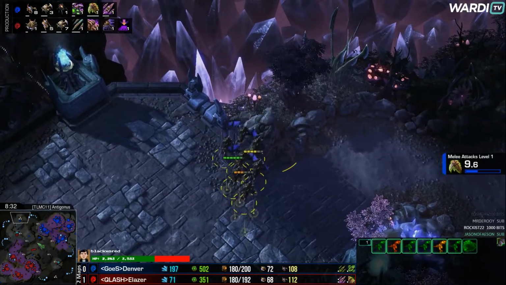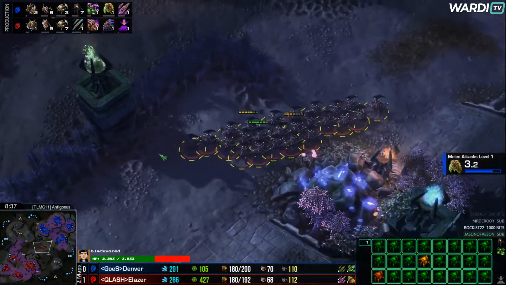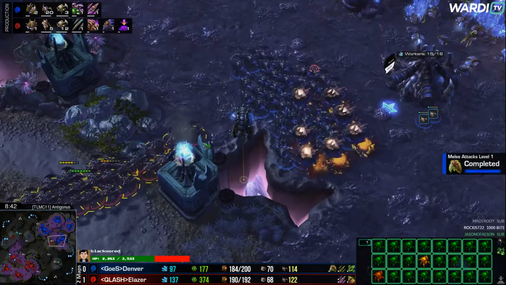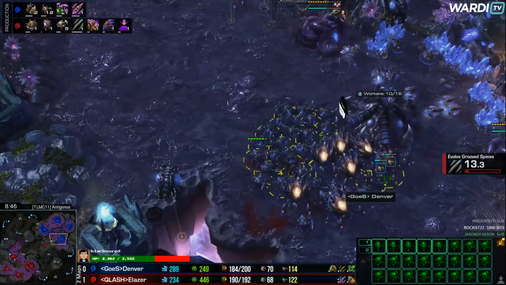Zmia's obviously taking a couple of hits right there, as we'll see more of these roaches heading along towards the upper right-hand side of the map. So Elazer looking to stay aggressive in this situation. Going to arrive. I mean, I don't know if it's going to work, though. I mean, he's missing so many Hydras, and in the end, we have seen more roaches coming up.